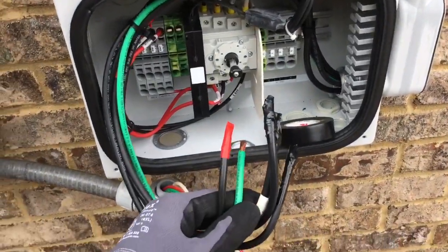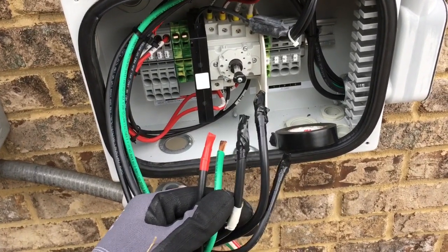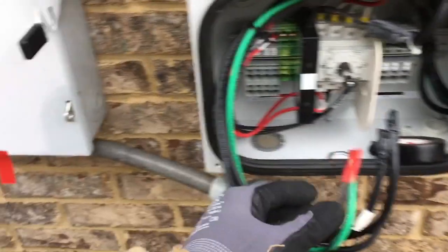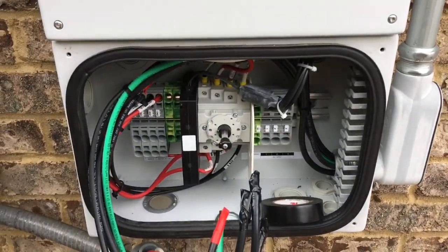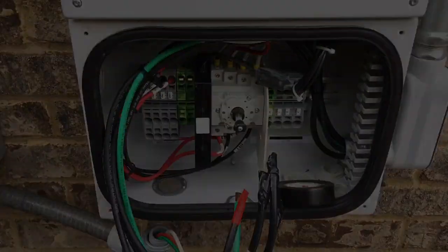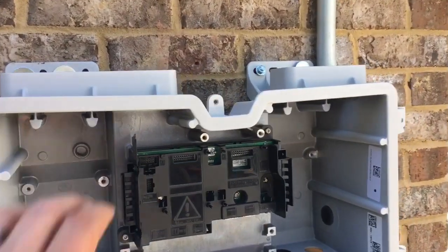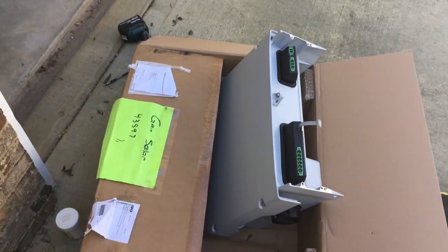Basically what you want to do is tape your PV circuits off real good and gently pull each one of them out. Tape them off — sometimes it helps to cut the tape first so you can just wrap it around, or have somebody to help you. That just gets you safe so you can pull your conductors out. With this new style of the Sunny Boy SMA inverters, you actually take the bottom part off, mount it, and then set the inverter on top.